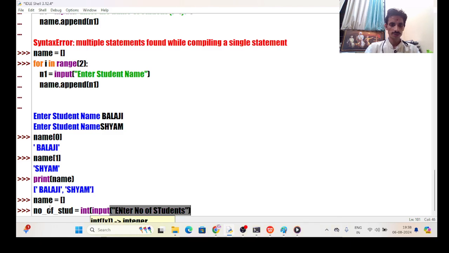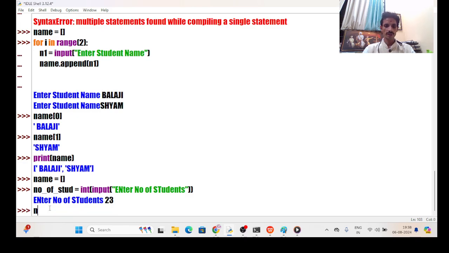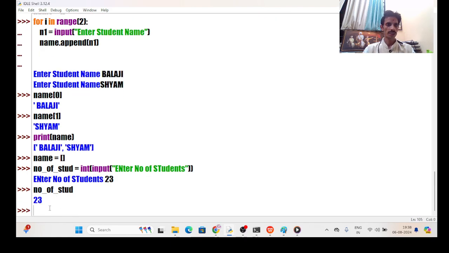If I type 23 here, and print number of students, the output is 23.